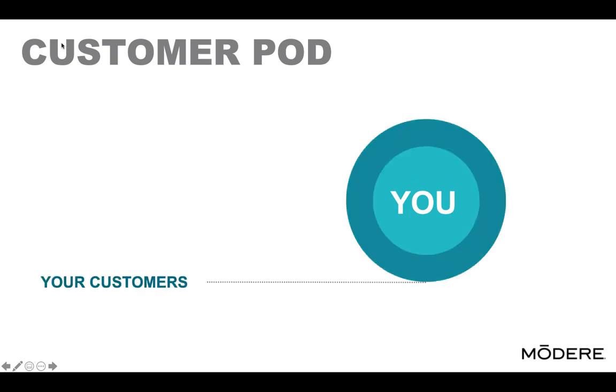First concept that you need to understand is what's called a customer pod. And as you build in Modere, you're going to start hearing this term customer pod. So let me give you an example of what that means. Let's say that you start as a social marketer, you get your $10 off discount code, you promote some of the products to a customer. When they make a purchase, they go into your customer pod. They become customers in your customer pod. Now they get their own $10 off discount code as part of the social retail model. They can give benefit, get benefit.